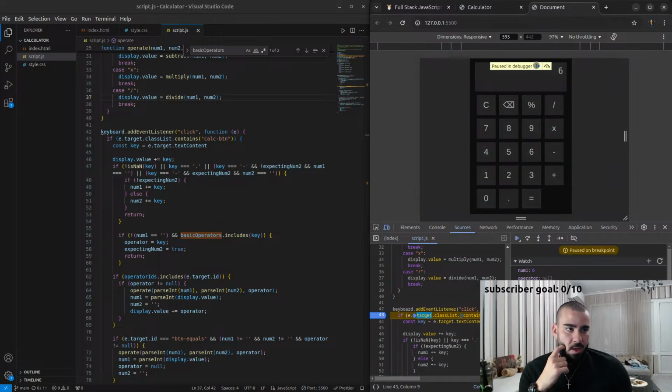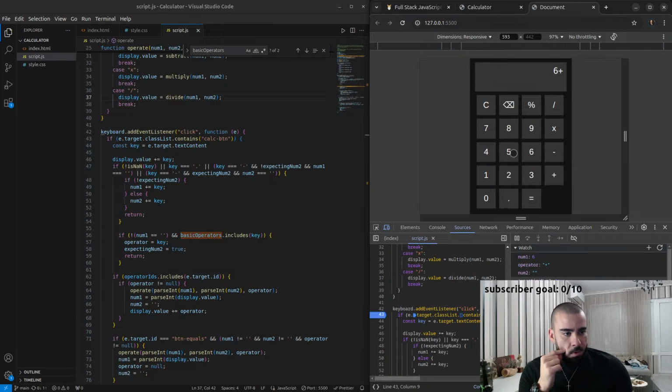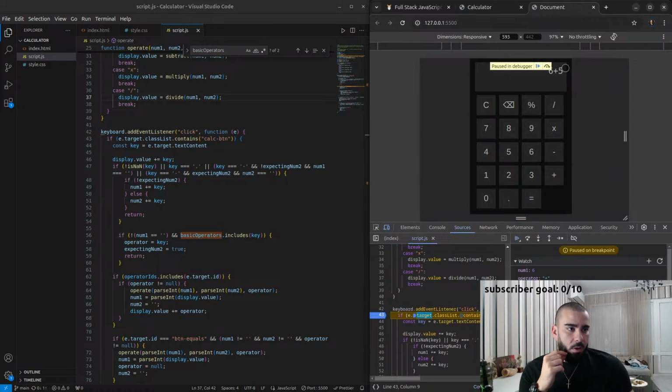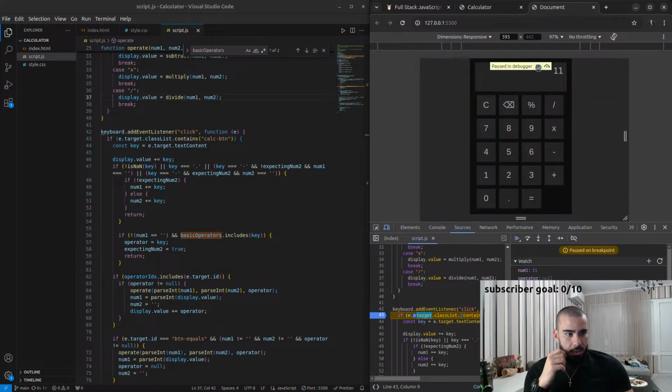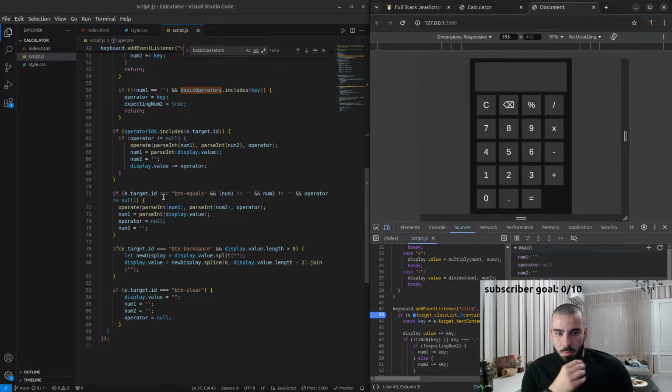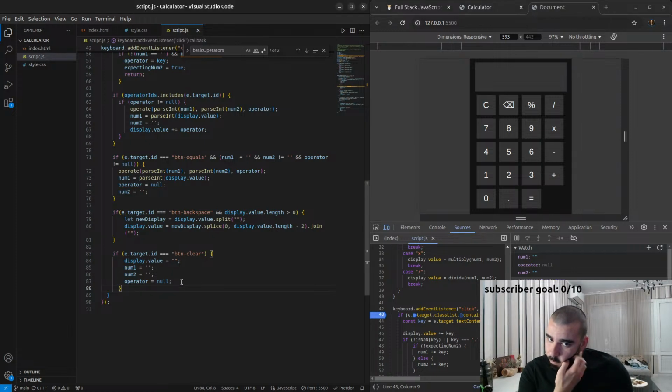This should be the case at the moment, but if, for example, we hit the C, it should not be true. So this is a pretty easy fix. If we go to the button clear, we should set expecting num2 equals to false.